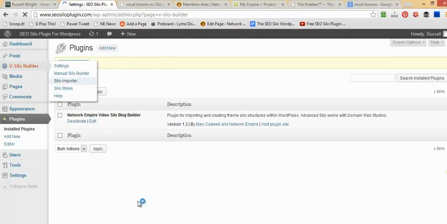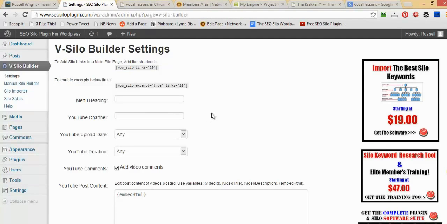We'll start at the settings area, and we're going to quickly go through these because there's plenty of help files and other things. In fact, there's a full help area right here on your sidebar called Help, where we even have videos, and we'll continue to add videos on that Help page right within your plugin, if you want to go granular.